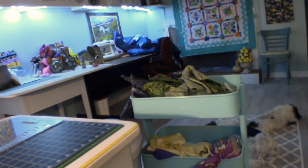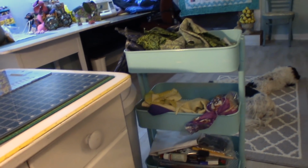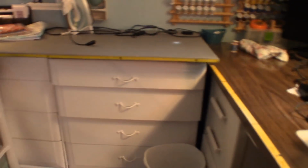So here is my cutting area, and I've got most of it cut out. I am running behind. There are my instructions for cutting it out. I've got my little IKEA cart over here holding stuff, including a little bit of food, so that as I get hungry, I can eat something. Now I'm going to pan around the other way. I try to keep my room cleaned up while I'm talking to you, but when I'm working on a quilt, this is often how it looks.